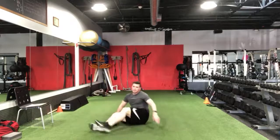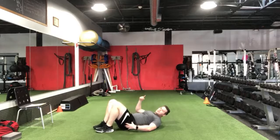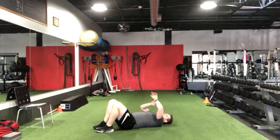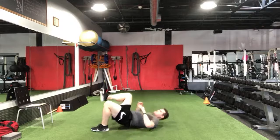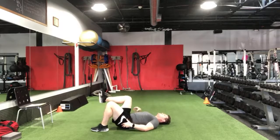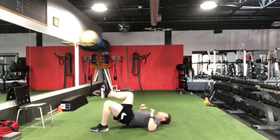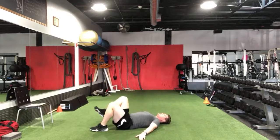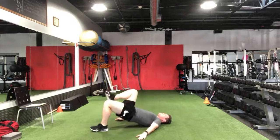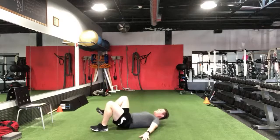Getting ready for single leg hip thrusts or single leg glute bridges now. Remember, it's the left side, or if you started on the right side, whatever leg you did right there, you got to hit it again for all 4. Okay, you ready? 5, 4, 3, 2, 1, and go. Abs are tight again. Really squeezing hard as you drive up. Keep it going. You can have your arms out to the side if you need a little bit more balance. 5, 4, 3, 2, 1, rest.